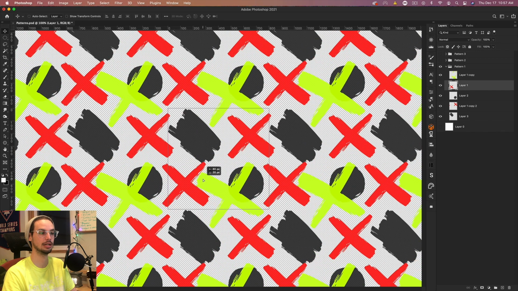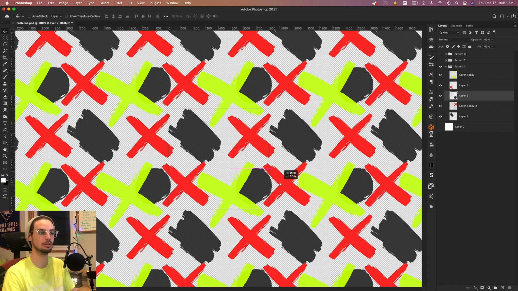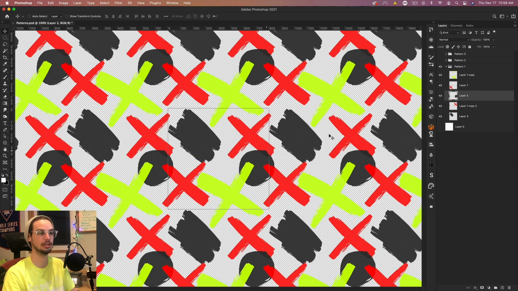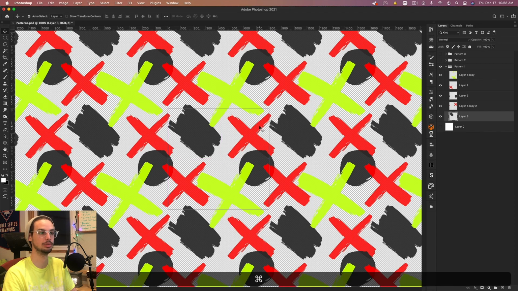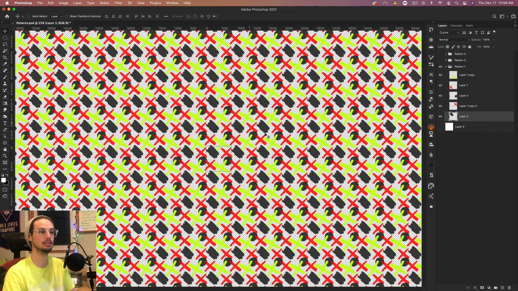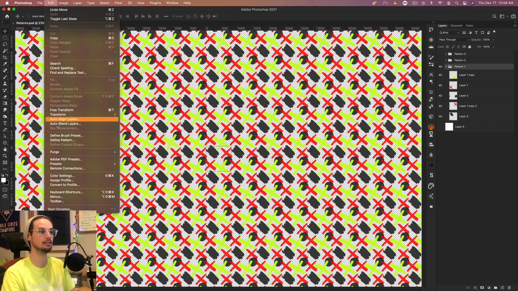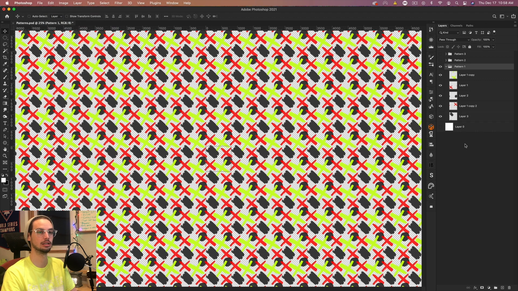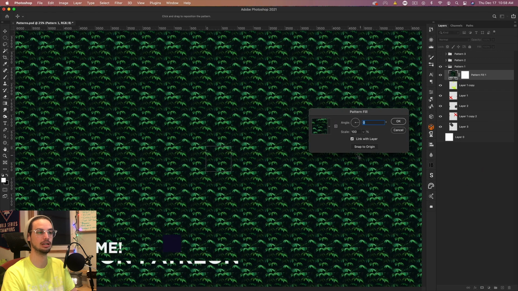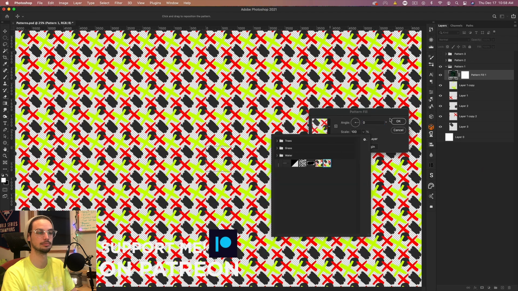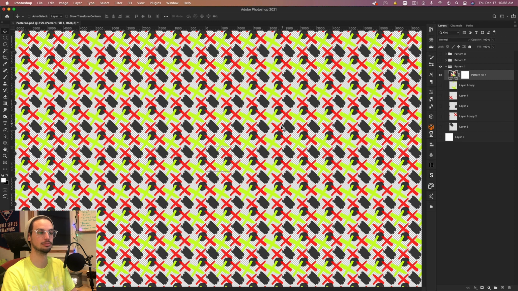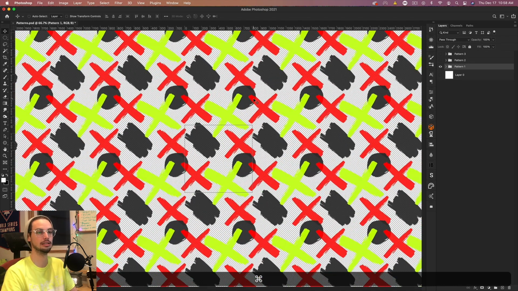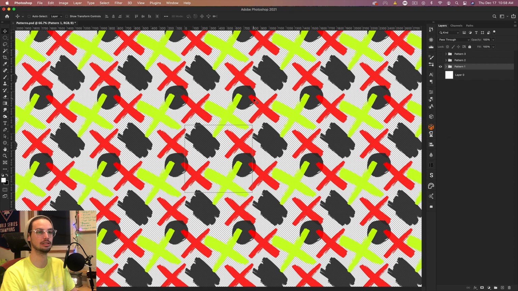Let's take this guy and drag him to the left more and grab the circle. Yeah, we'll just put it there, whatever. Maybe adjust this a little bit and zoom out, and you can see we got a perfectly seamless pattern, which is really nice. If you were doing more complex shapes, you could line them up better. This is pretty simple, but then you can go to your Edit, Define Pattern, click OK, and then down in your patterns, you will have that seamless pattern. Just like that. Real easy. And this is going to come in handy if you're trying to make those seamless patterns quickly, and it doesn't take too much work. You just have to line them up basically, and then you edit to define your pattern.